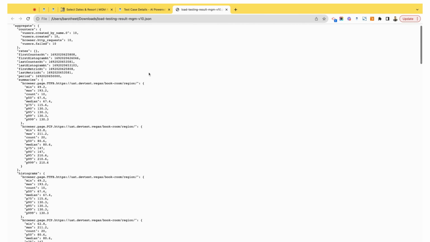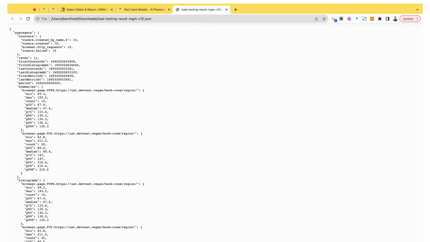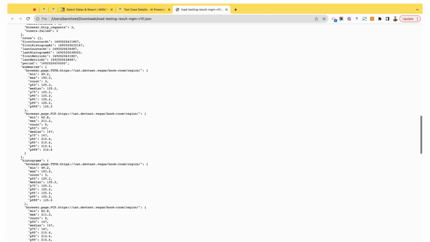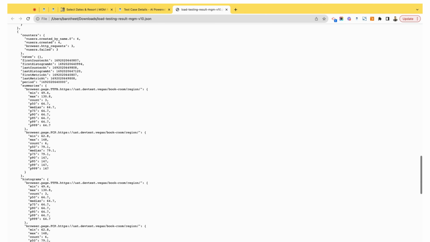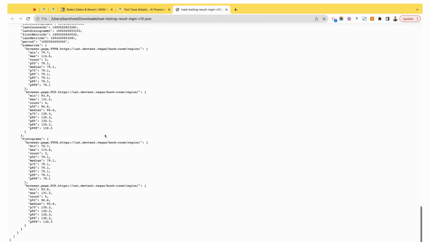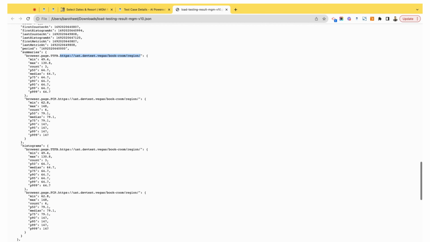Currently this report is being generated for 10 users, but you have the option to customize it, and it will provide a full-fledged report about all the steps happening in that particular use case. Over here, if you see, this is the URL that we are hitting, and it will go through all the processes. So please check out this feature and let us know if you have any other questions.